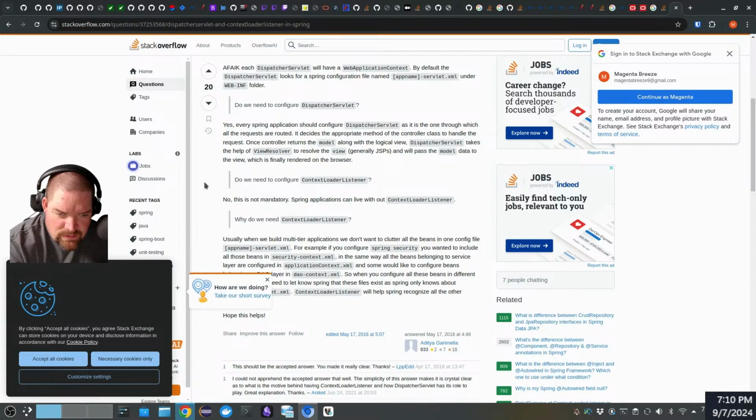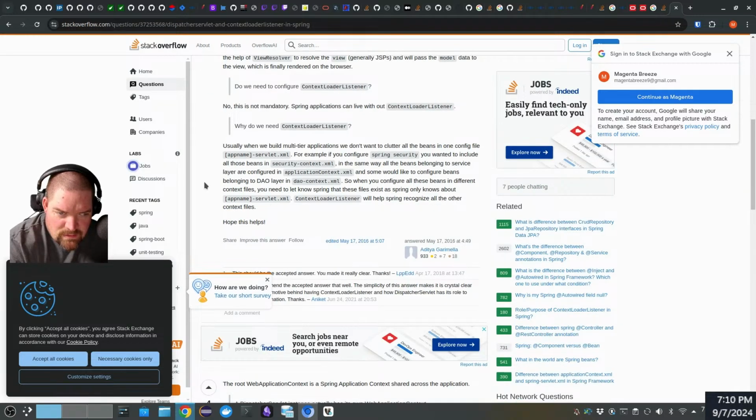Clutter all the beans in one config file. Here, Spring Security, I want to include all those beans. Yeah, okay. None of these exist. It's all the other context files.